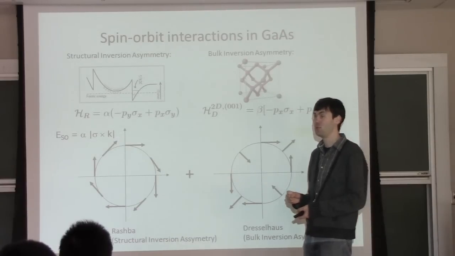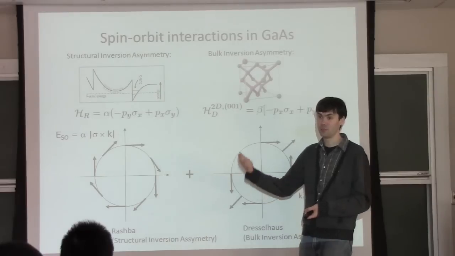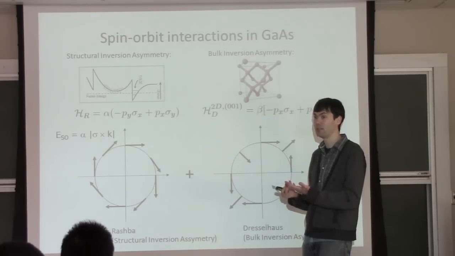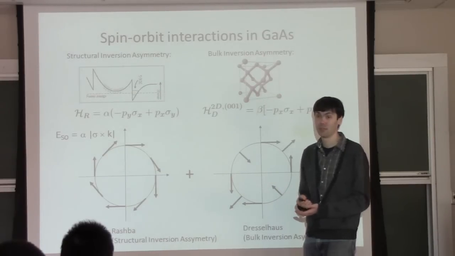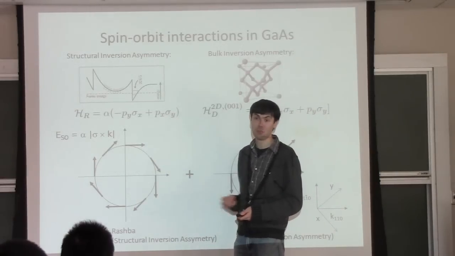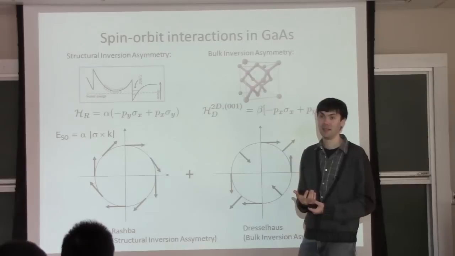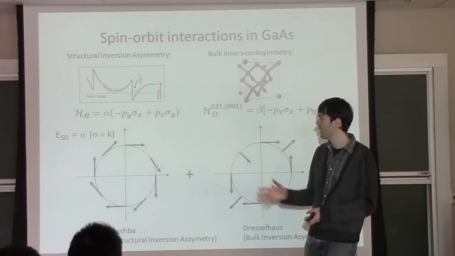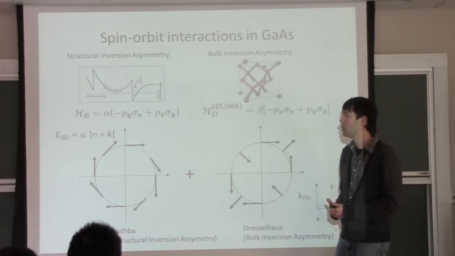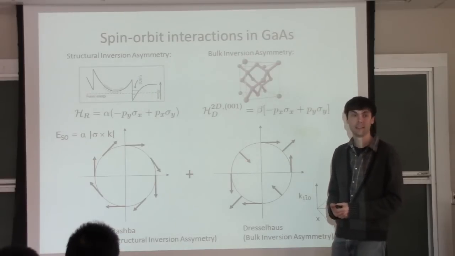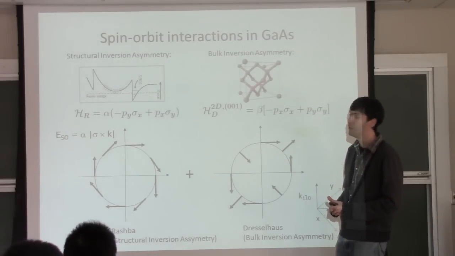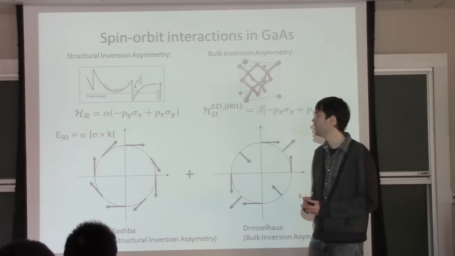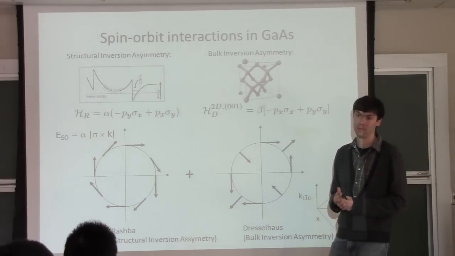Well, if you do go through all this math, some of the bands actually happen to be coupled, and these couplings produce terms which are products of momentum and spin, terms like that. So from the band structure, you get a spin-orbit interaction. That's the first thing I wanted to say. And in the case of gallium arsenide 2DEGs, a very convenient system to study, there are two distinct effects that give spin-orbit terms in the Hamiltonian.